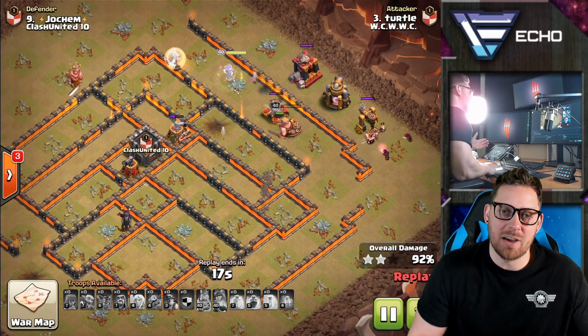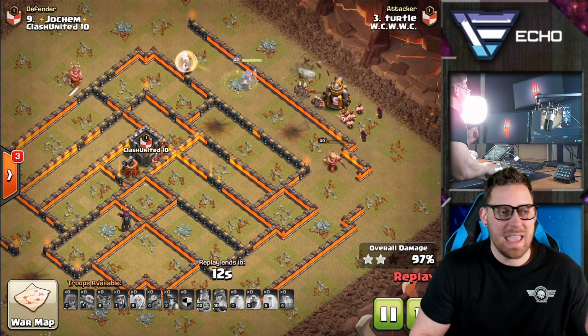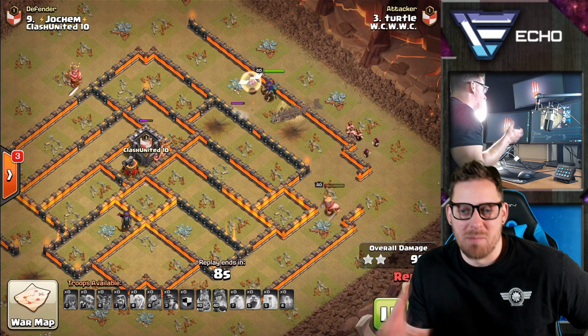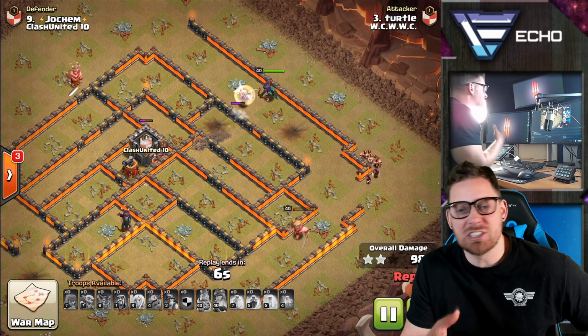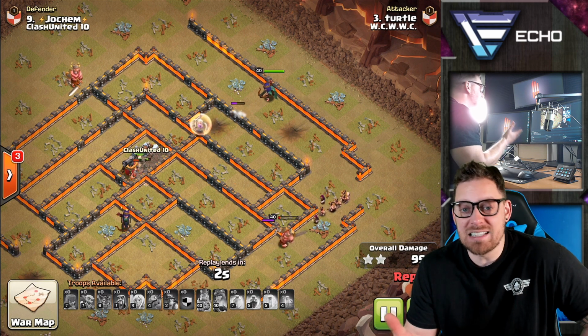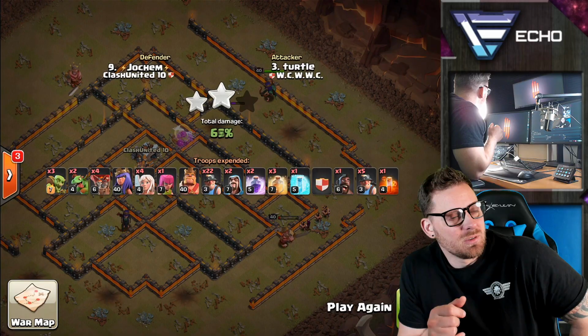I miss playing Town Hall 10 with miners because they're a lot harder right now at Town Hall 12 and Town Hall 13. But Town Hall 10 is like the sweet spot for miners. They do so well. It's a strategy that you should be trying out and you should be practicing so that you can be one of the best Town Hall 10s in your clan. Maybe we could even title this video that. I'm not sure. I'll think about it.